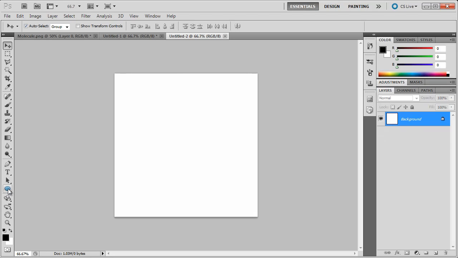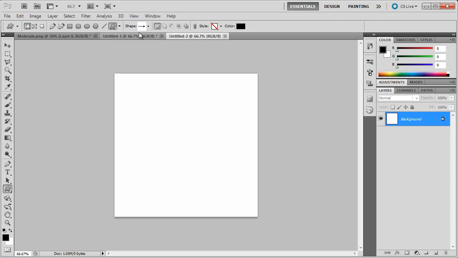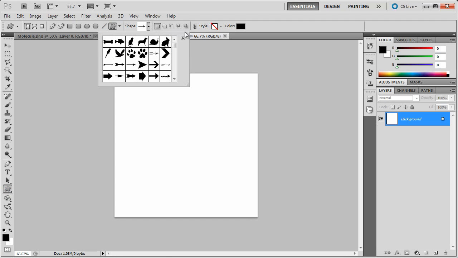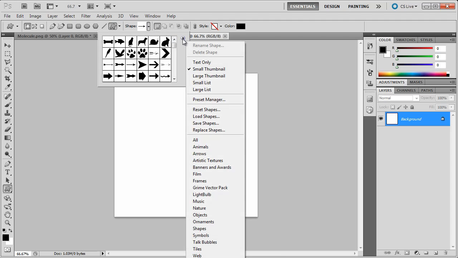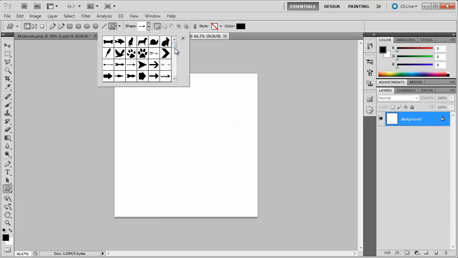And now we're going to change from the ellipse tool down here to the custom shape tool, and we have this arrow here. But in case you don't, just click this little button here, and then click this little button here, and hit All. This will bring up all of the custom shapes that come preloaded with Photoshop. There are a ton in here, but what we want to find is a pretty good looking arrow. I liked this one.